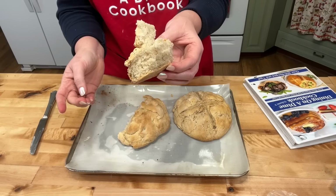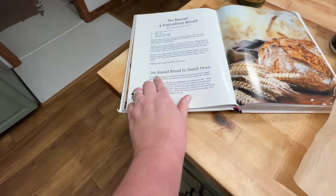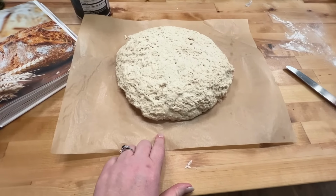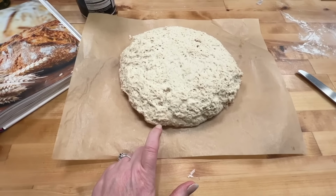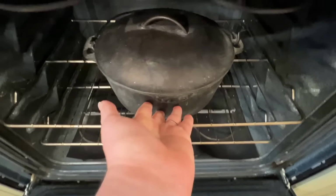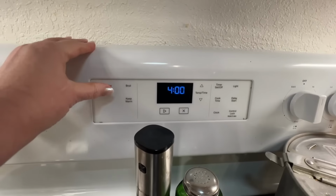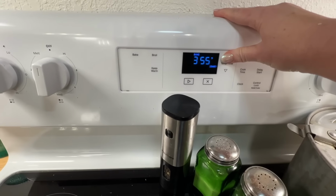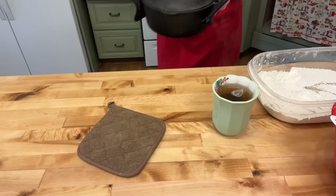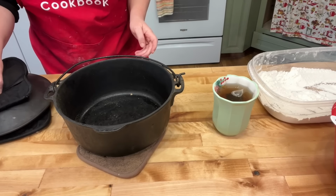No-knead bread. Super easy. Here's the directions for the no-knead bread in the Dutch oven. You're gonna put your no-knead bread on a piece of parchment paper and let it start rising. Then you're gonna take your Dutch oven, put it in a cold oven, and turn it on to 450 degrees and let it all warm up. All right, my oven is 450 degrees.